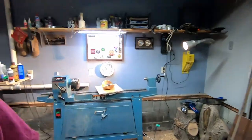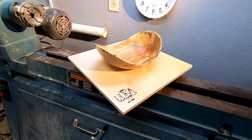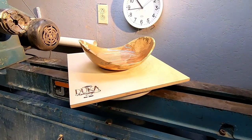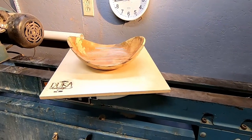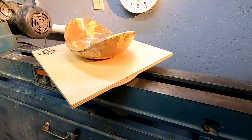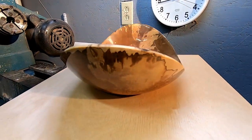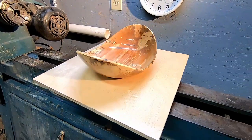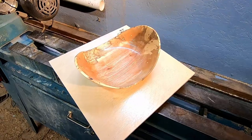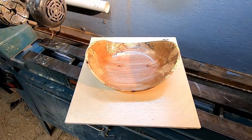It's done. Let's go check it out. All right, guys, well, here she is. Got some good character in there. I do, however, wish the spalting lines were a little further down, get a little more definition out of them. There's some good coloration, and we got some good shine coming out of the center of the bowl there. Chatoyance.